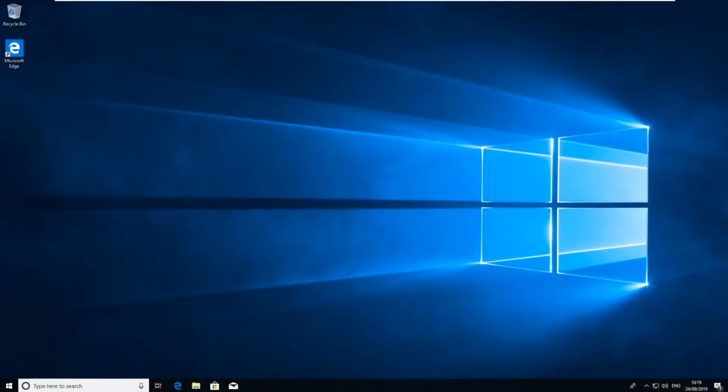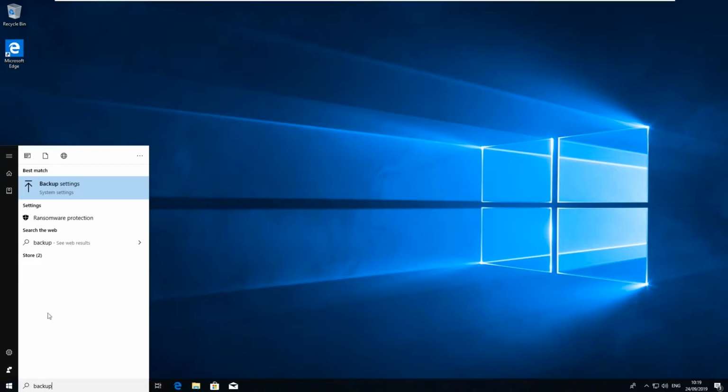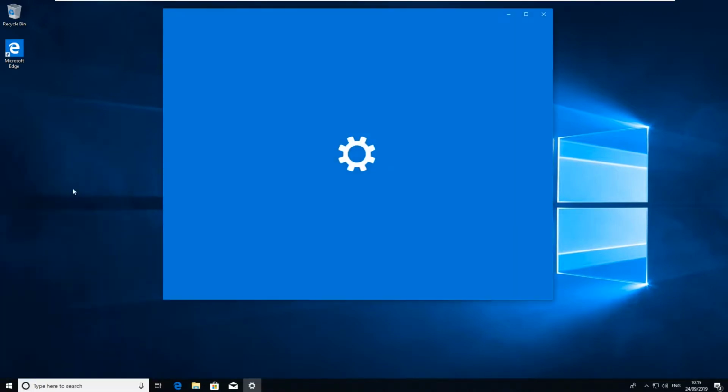This video is all about backing up in Windows 10, whether or not it's actually backing up to a USB drive, additional external drive or anything like that. So it was best to save your files off-site just in case your primary hard drive breaks or anything like that. So what we're going to do here is click on the bottom left hand corner of the Windows flag, and then type in backup settings or just backup, and click on here.